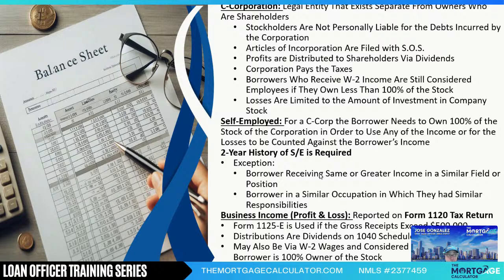That's a very important point because I've gotten into this discussion in many files where the borrower may own a certain percentage of the stock. Let's say they own at least 25% or more. And for an S corporation, 25% is the benchmark at which a borrower would be considered self employed. But that is not necessarily the case for a C Corp, at least not when you have a Fannie Mae or Freddie Mac or any other agency loan.